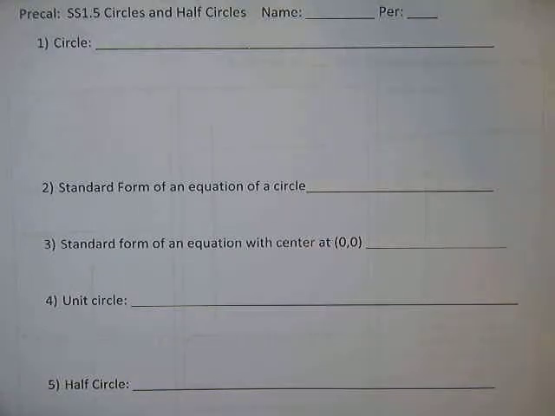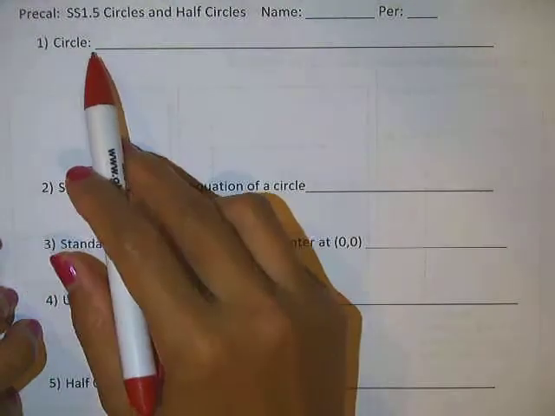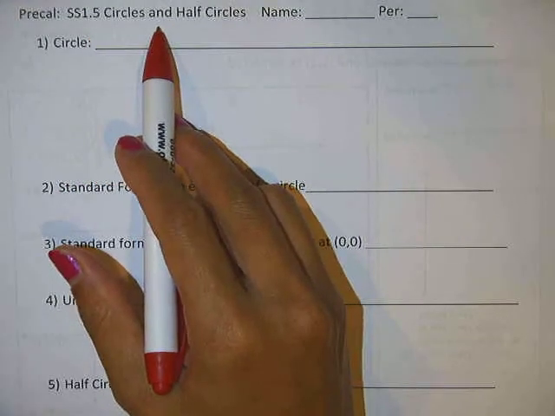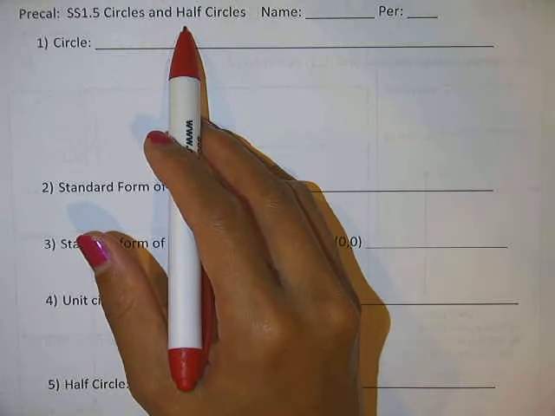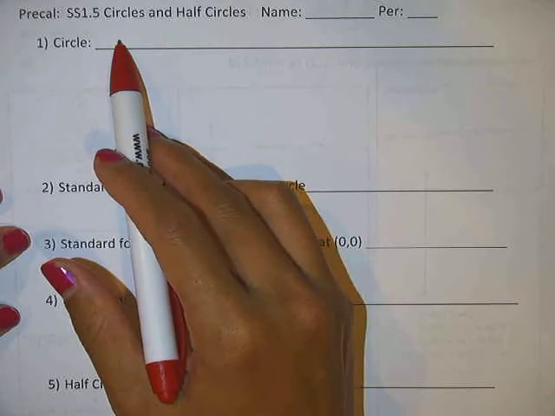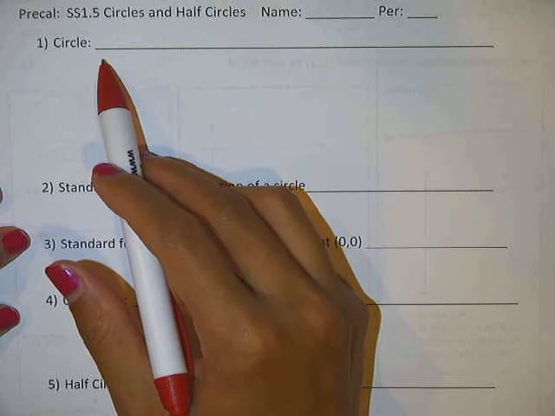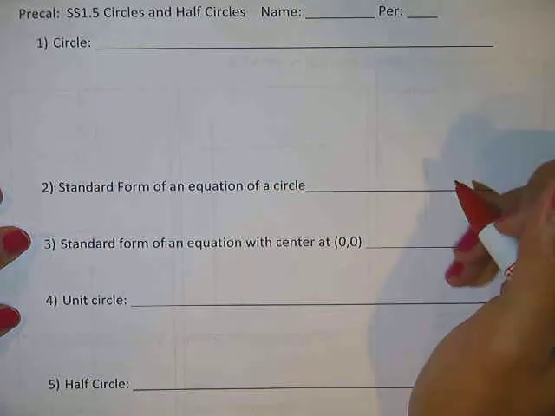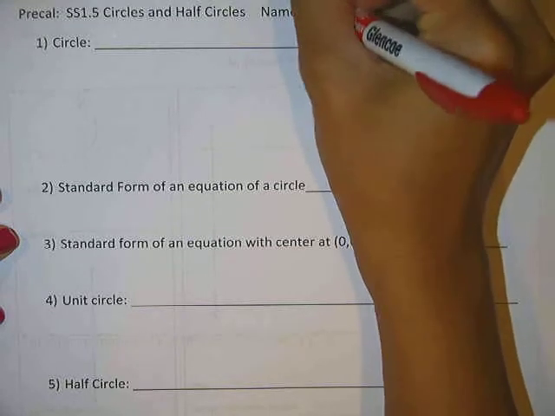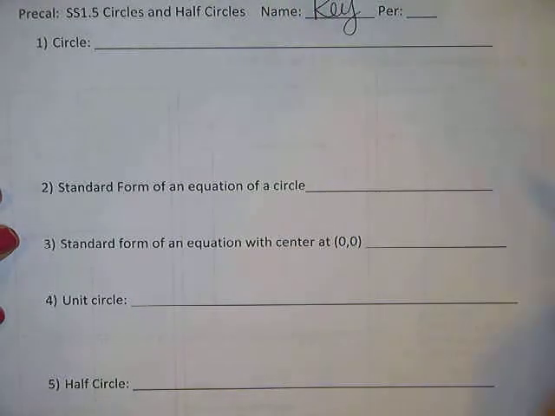Hi guys. Okay, so now we're going back to one section in chapter 1, which is section 1.5, circles. And I'm adding half circles on here because I think when you get to calculus, half circles are more important than circles themselves. And to go from a full circle to a half circle is quite easy. Okay, so this is Mrs. Bloom.